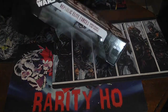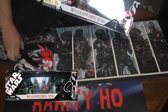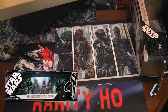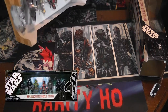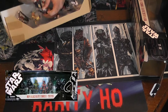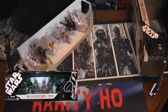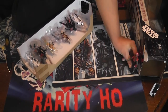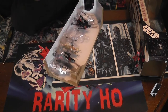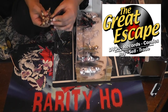Hey YouTube, it's Rarity Ho, and I'm back again with another toy opening. This is a Republic Elite Forces set with clone troopers. There is an additional set of Republic Elite Forces that comes with Omega Squad, and both are pretty cool — completely different sets with different Mandalorians and different troopers. This one comes with Dread Priest, Bes'bev, and Midge Gillimar. I picked this up at the Great Escape for $80.